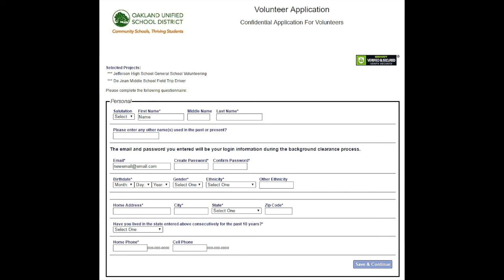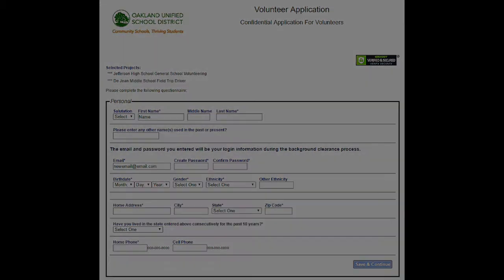When the application Submit button is clicked, system-generated emails are sent. One email is sent to each school site coordinator at the school or schools where the person wishes to volunteer, letting them know that this person has applied and providing the names and grades of the children to whom the volunteer is related. A second email is sent to the volunteers, thanking them for applying, letting them know that their application has been received, and providing them login information to access their personal dashboard.